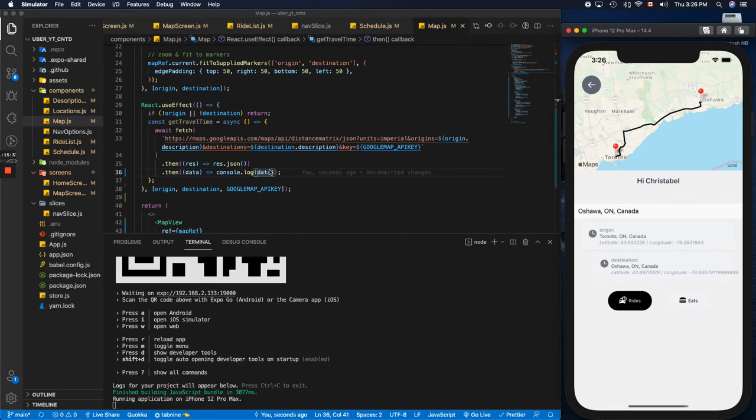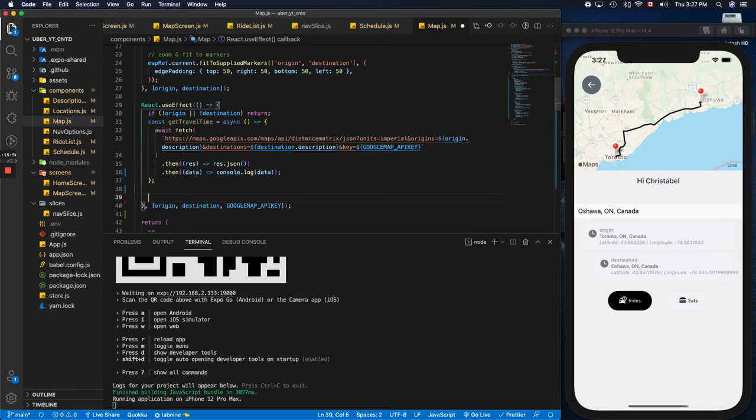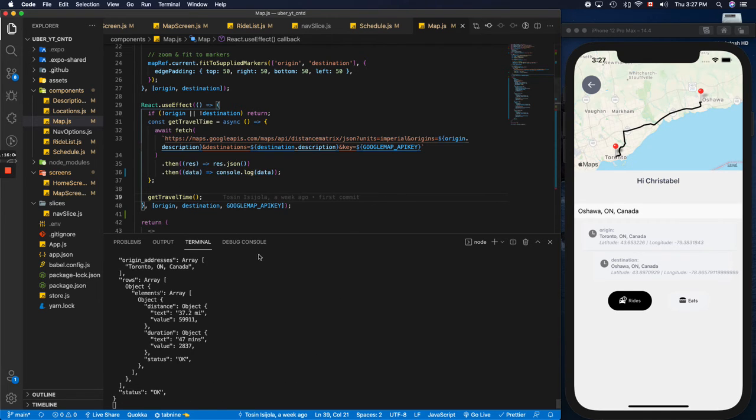Okay, do we have a console? This is a map, right? This is the map, inside of the map, right? So when this page loads, do this. We didn't invoke this function. That is why we are not getting it. So if I invoke this function here now, outside of the function, we should be able to get something back. You see, we got something back.